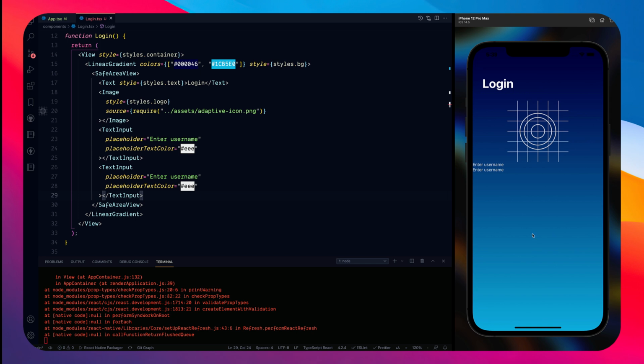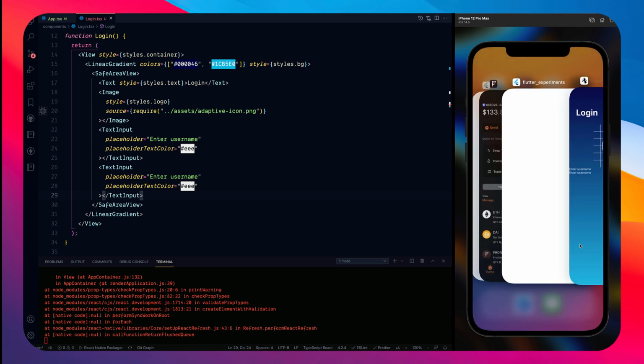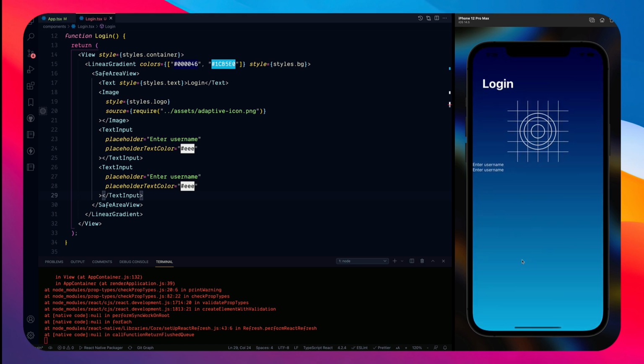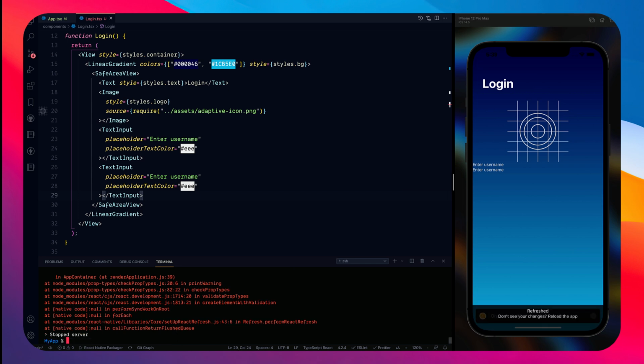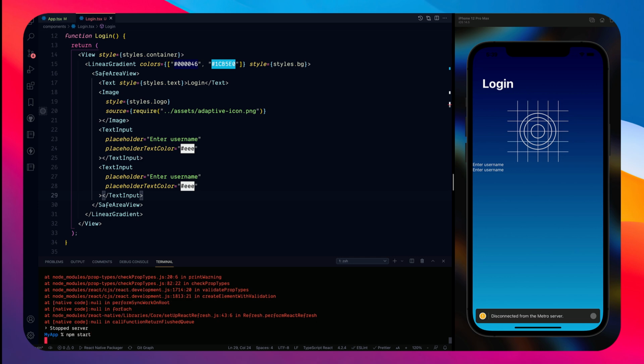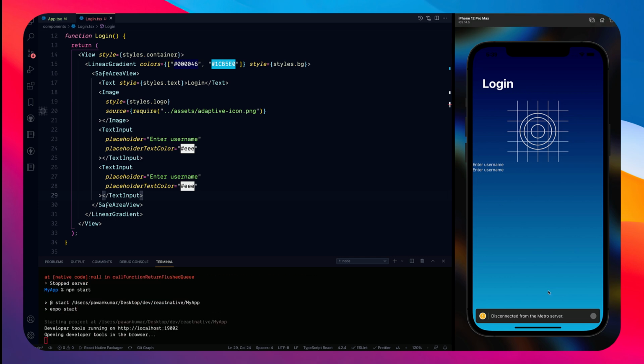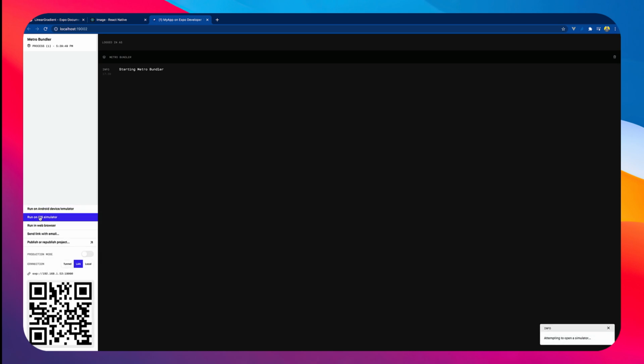I cannot tap on it, so we might have to do a hot restart again, I guess. Which is again not working. So maybe I'll have to stop the server and connect it again. I don't know why it is happening. We can run on the iOS simulator again.